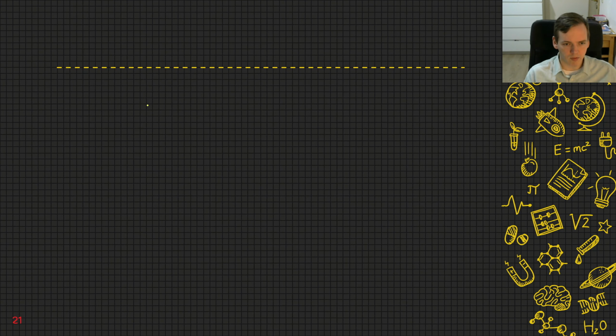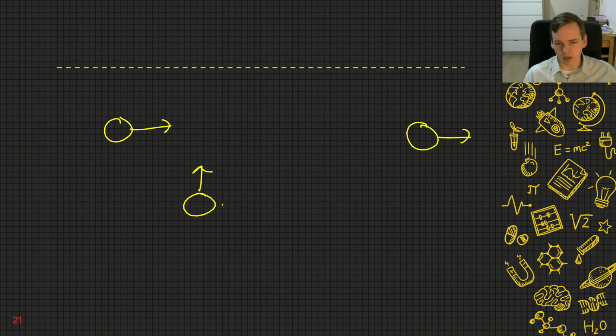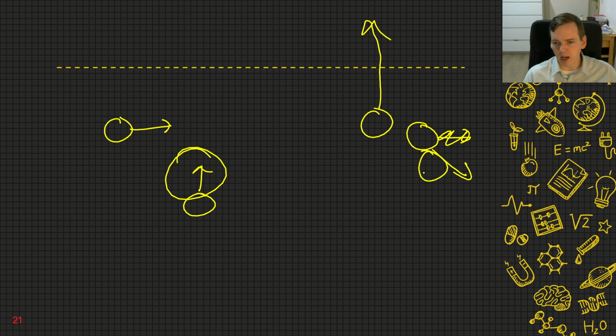Say I have an object that's moving like this initially, and an object that's moving up initially, and then after the collision, I know that I still have an object moving to the right. What should the other object be? Or this one's moving, bounces off and goes up, sorry, it goes down and to the right. Well, we know the other object probably has to go really hard up because it has to keep this momentum and counteract the downward momentum to end up with the total here. That's just a real rough example.